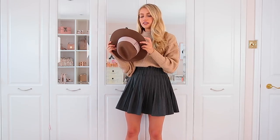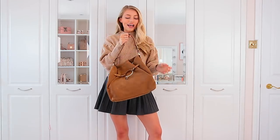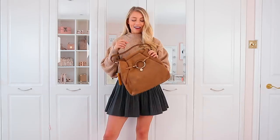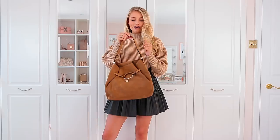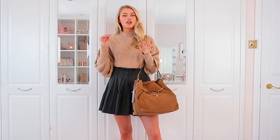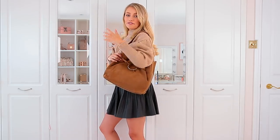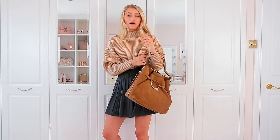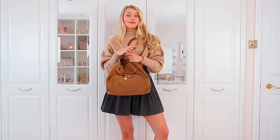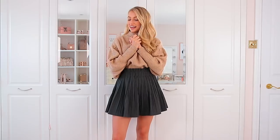The last accessory I picked up was this bag, which I love. It was actually pretty expensive for H&M — around 60 to 70 pounds — because it is real suede. It's like a suede hobo bag with a really slouchy, relaxed look. It also has a bit of a Chloe vibe with the gold ring, the plaits, and the whole boho style. It would be such an adorable everyday bag, incredibly versatile, and if you wanted to invest in a nice quality winter bag while still keeping it high street, I think this is a great option.